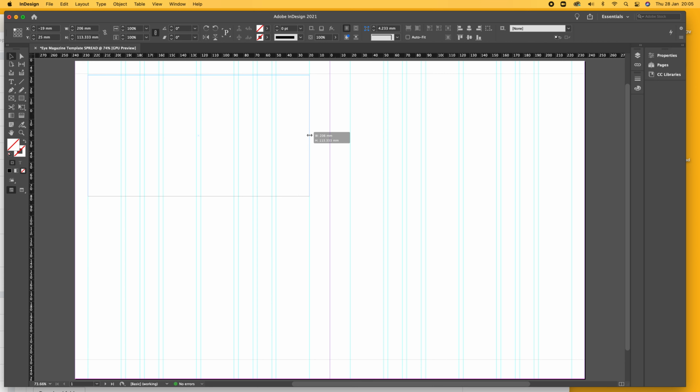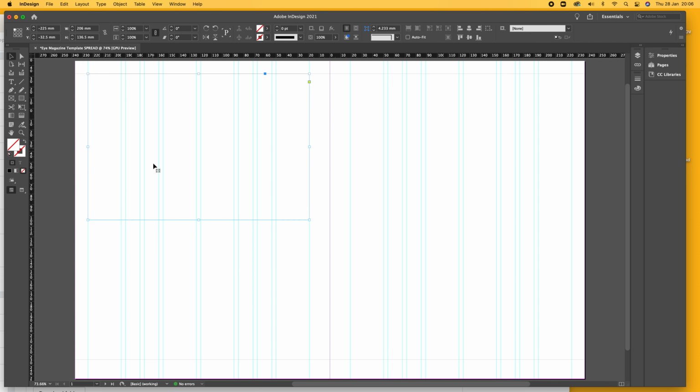So for instance, what I'm going to do here is an image that's half of 1 page. So as you can see, I've made it now fit between that guide and this guide. This purple line is the center of the magazine spread. So this is our left hand page, like I said. So I've pulled it out to the furthest 2 guides on that page, moving it up to the top, and now just moving it down to about there. That ensures now that this picture box that I've drawn with the blue key line is width of 1 page and half a page deep.